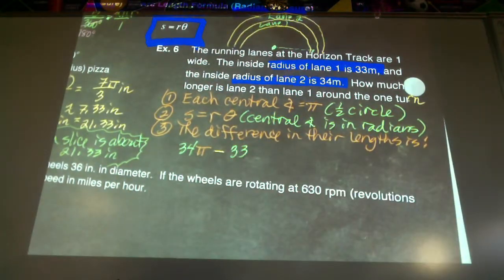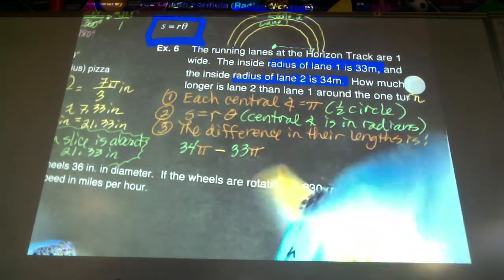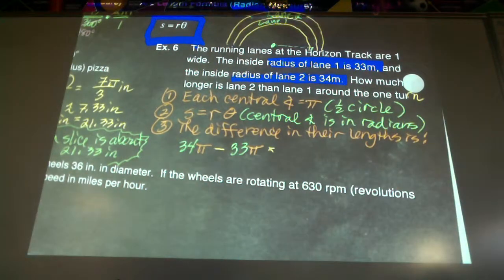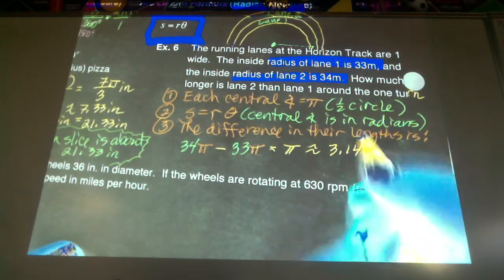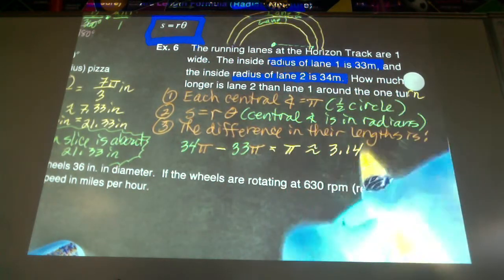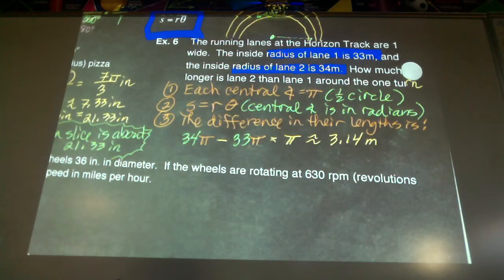33. Its central angle is also pi, and so that gives me 1 pi, doesn't it? Which is approximately equal to 3.14, and this is in meters. So isn't the difference between the lengths that the runners would be running 3.14 meters? So that's why you see them staggered at the start, and their finish is staggered too, depending upon how long the run is. So it's always better to be in the interior lane, yes.